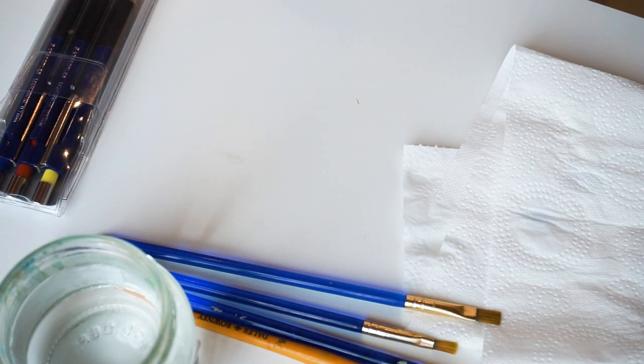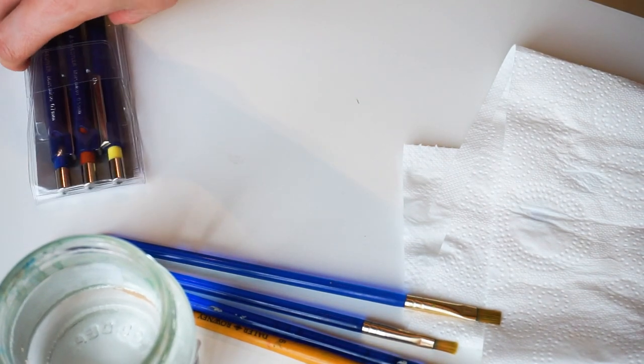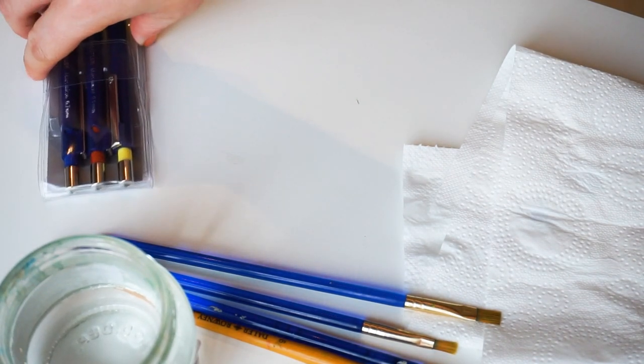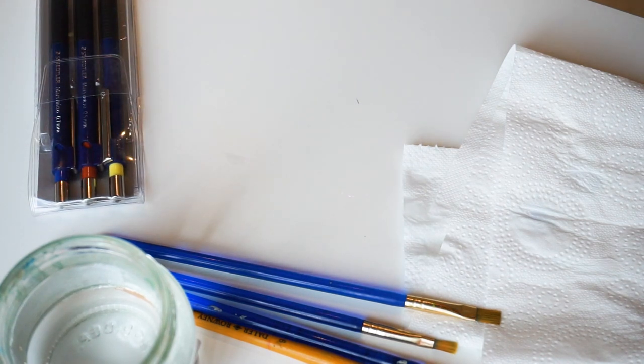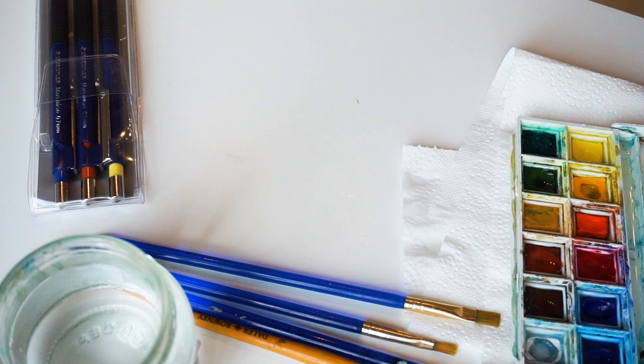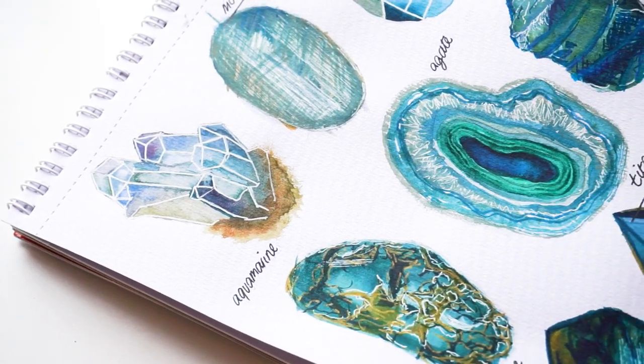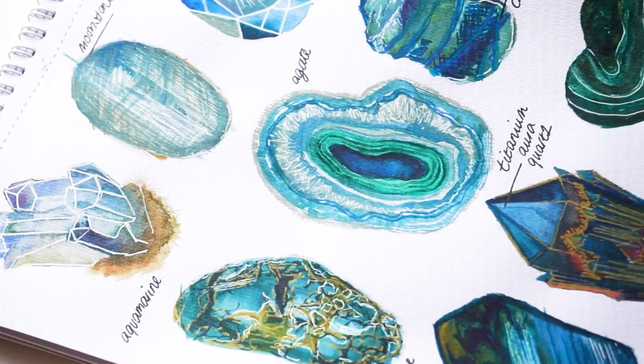They also dry really quickly and are easily blendable, which I love because I usually go over my paintings with some line work, with fine liners. And the third reason is because honestly, it's easy. It doesn't make me stressed out and annoyed at myself like acrylics or oil paints. I find painting with watercolors really is easy if you learn basic techniques that can create amazing results.